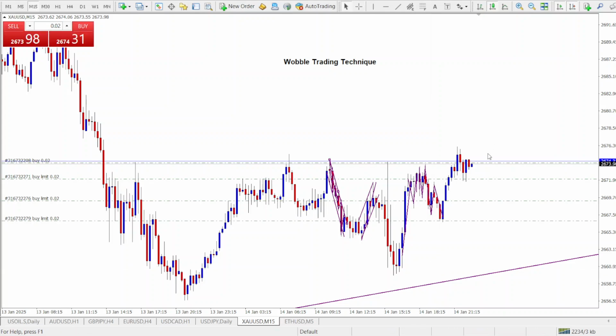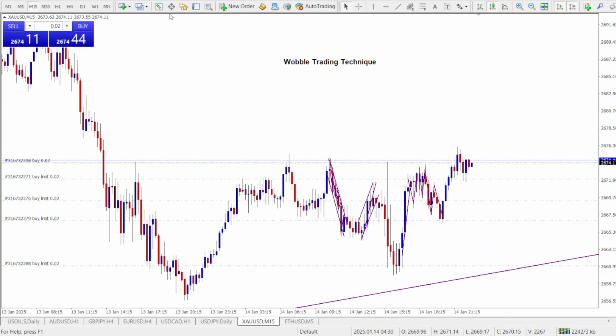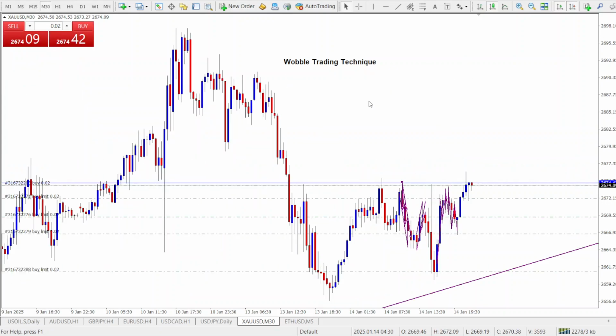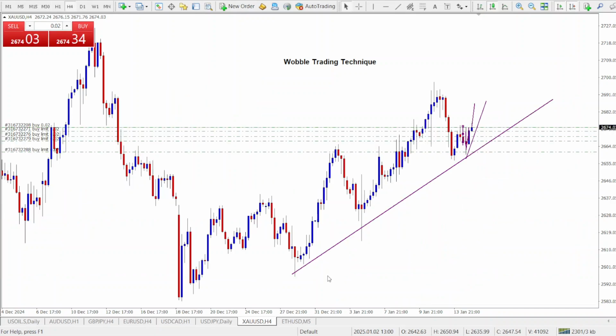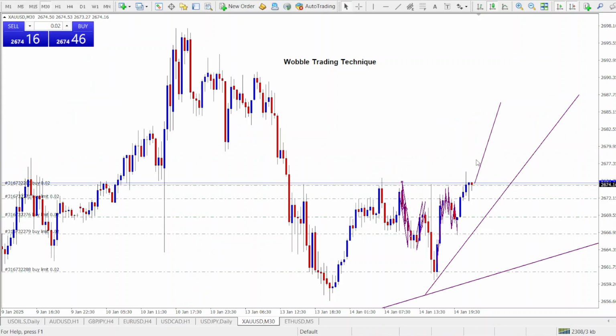Now, you might be wondering, what if the market does not reverse? If it continues going up, if the bullish trend is strong? Now, if we have a strong bullish trend and the price continues to go up, I can just wait for a pullback. Remember that you have to identify the direction of the trend. On the higher time frame, I have already identified this as a bullish trend. So I can just look for smaller bullish structures on lower time frames.